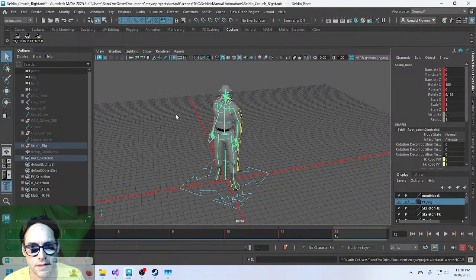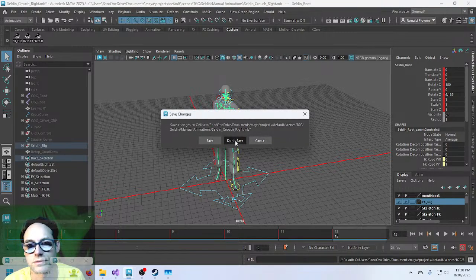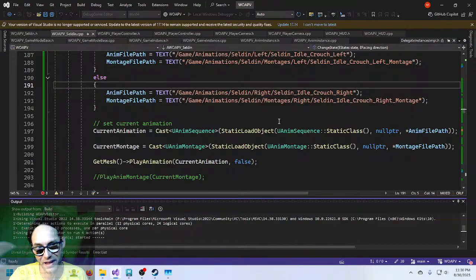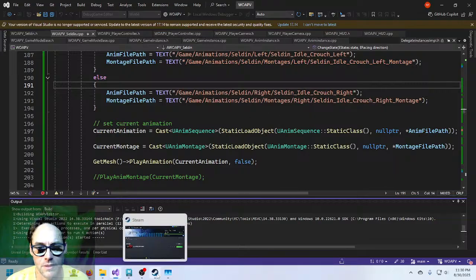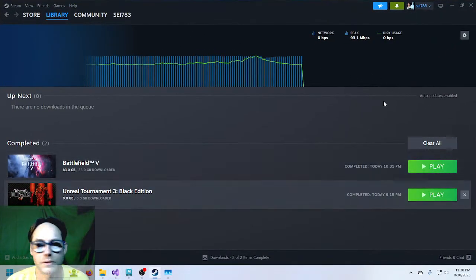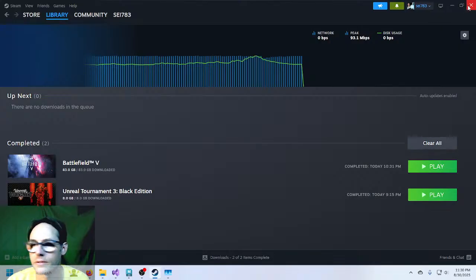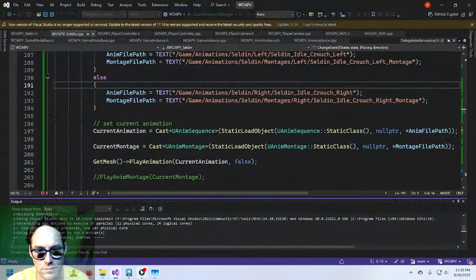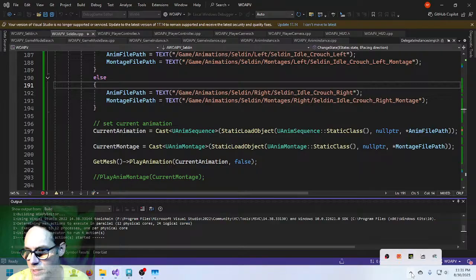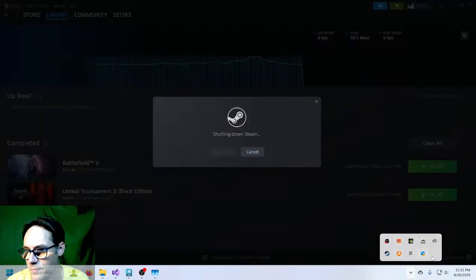And then just in case, I'm going to exit this so that I don't save it as it is, because I don't want to save the baked action, so I can go back and make changes to it later. But that should free up some memory. And actually, I can close Steam. Let me turn Steam off. That'll save some memory.